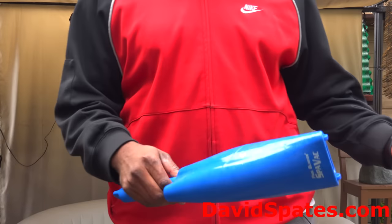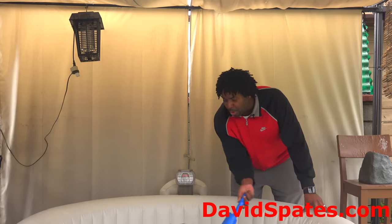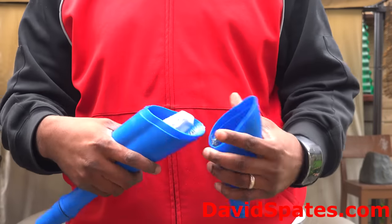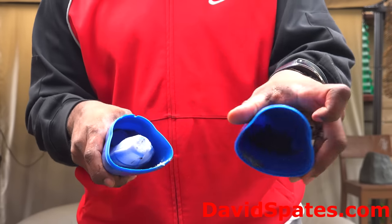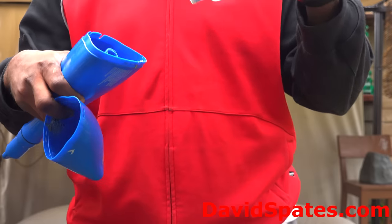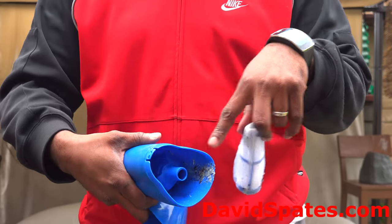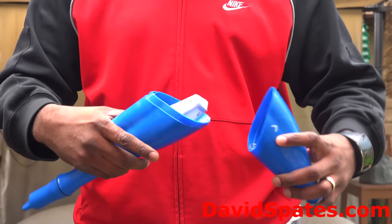I use rechargeable batteries, so I never have to keep buying batteries, and they last a long time. Turn it on, you go all over the bottom of the spa, wherever you see dirt or whatever, and you get it all up. When you're done, open it up. Oh, as you see, all that sand from the last time I did it. But it's got a filter. Take the filter out, rinse it out, get everything out. That's all minerals from hard water. And then once you rinse it out, which I will do shortly, put it back in.